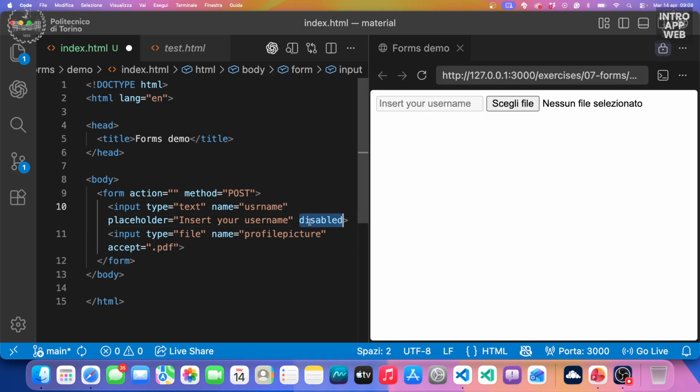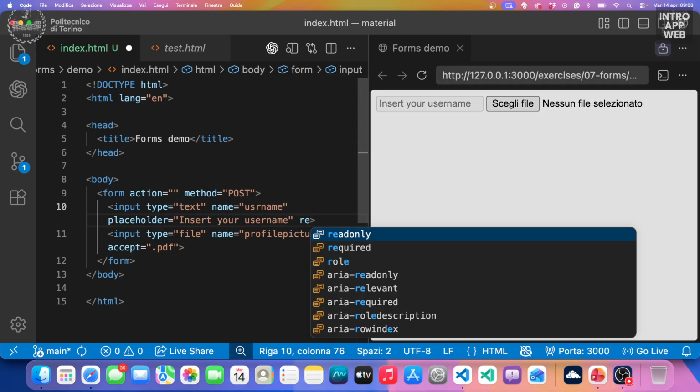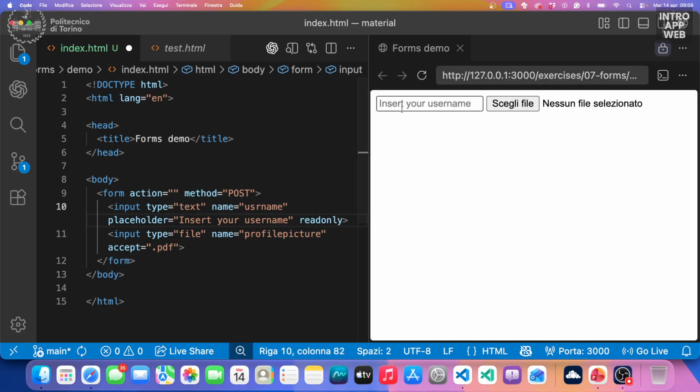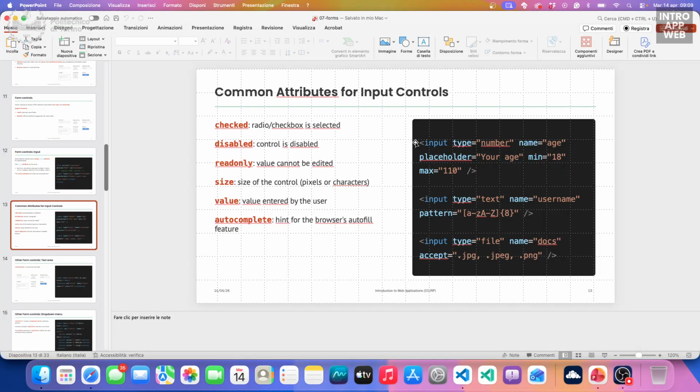There is also the read-only option, that in this case I can select the field, but I can't write anything within it. And read only, disabled, okay, yeah.